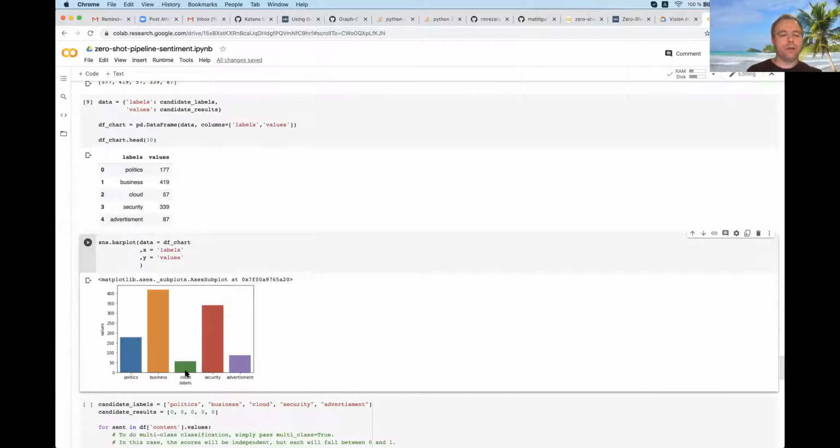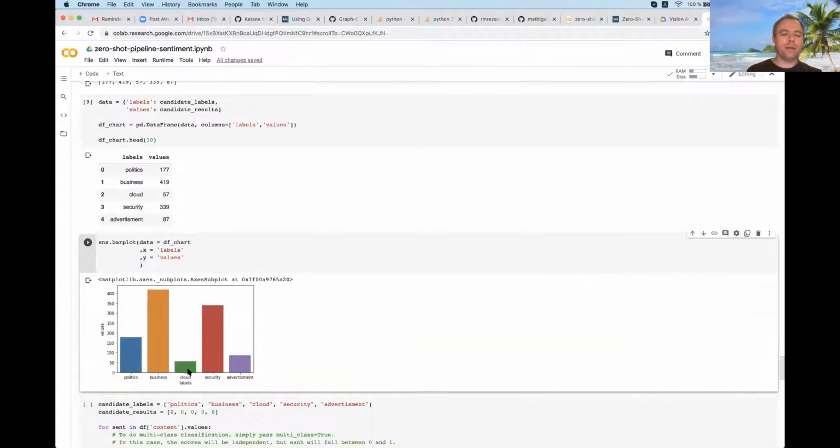And cloud, it's actually not getting too many points, but probably because business and cloud sentences would be related, and probably most of the time the classifier gave a higher score to business when classifying the sentence.